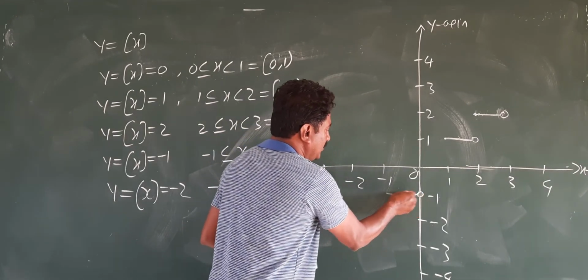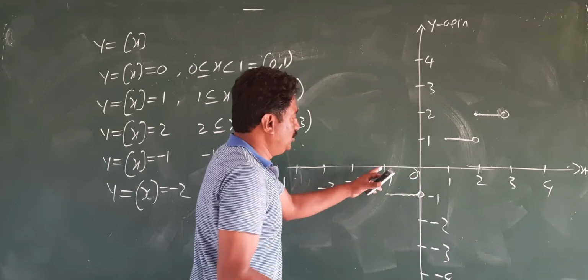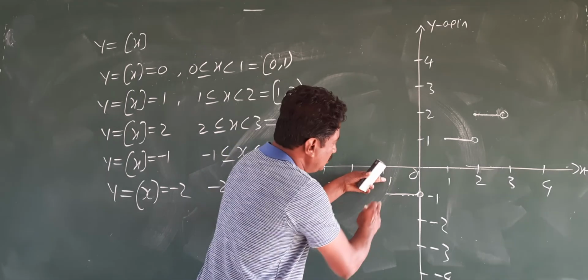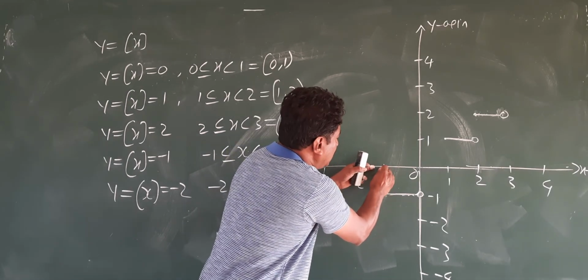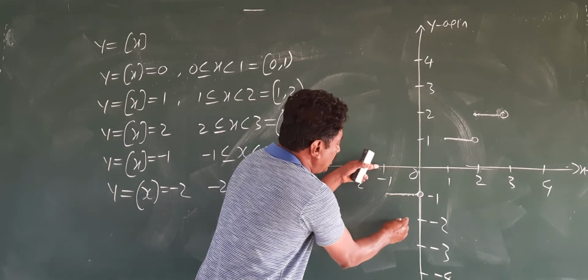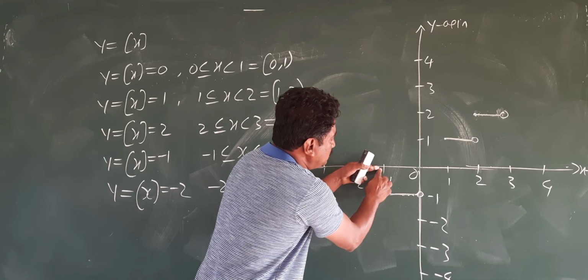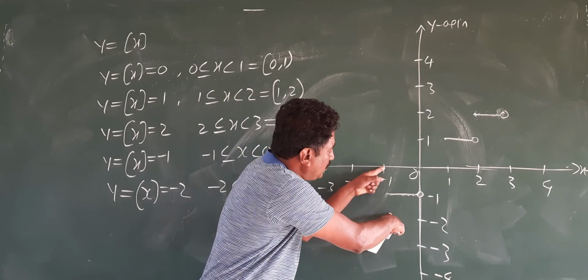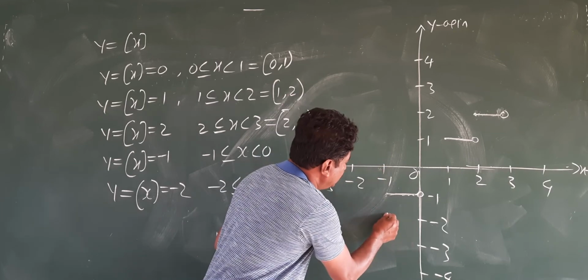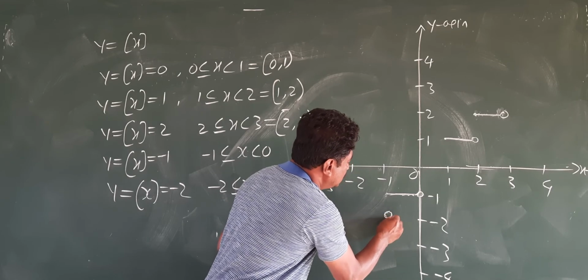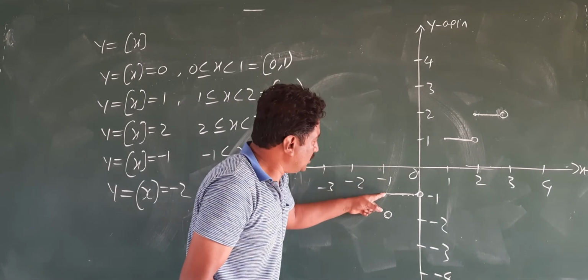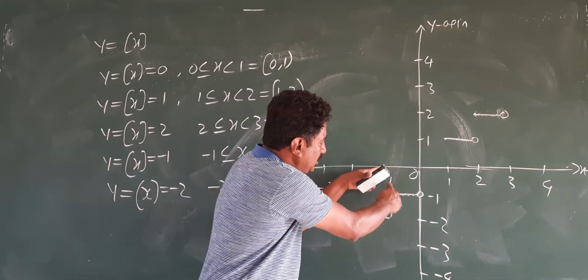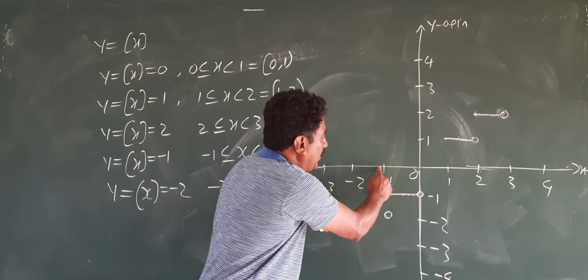This is the gap. Steps, right? If x is -1, y is -1. If x is -1.1, y is -2. And if x is -1, we don't have the curve here. Look carefully. When x is -1, y is -1 and the curve is here. When x is -1.1, y is -2 comes. At that -2 point there will be no curve, but when you go to the side there is a curve. Here is the curve.